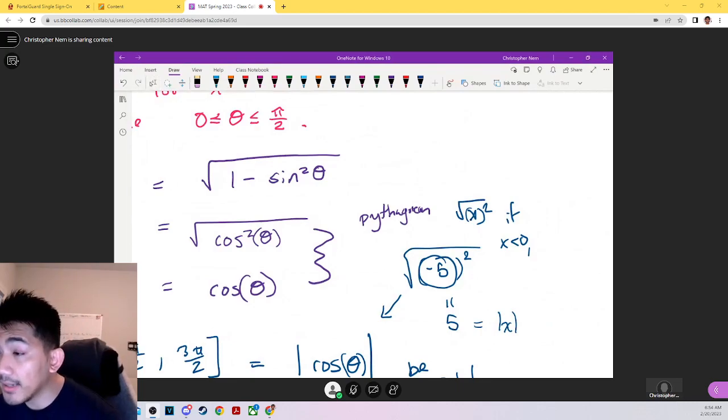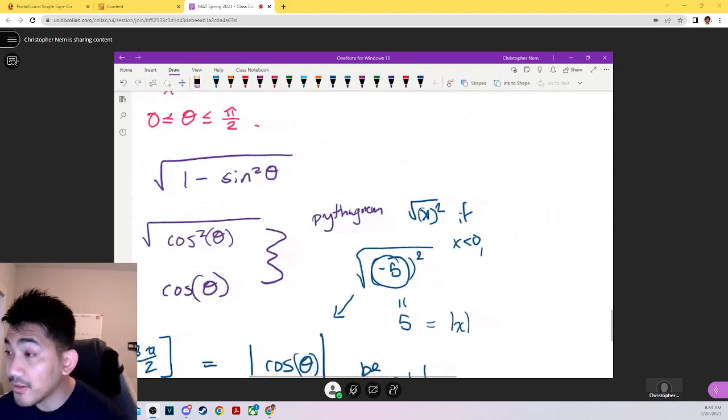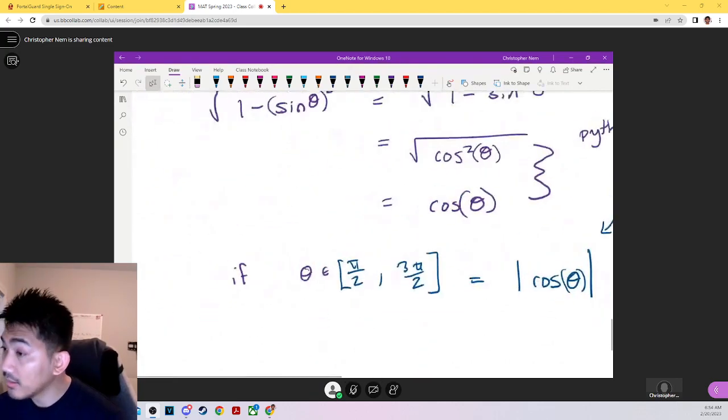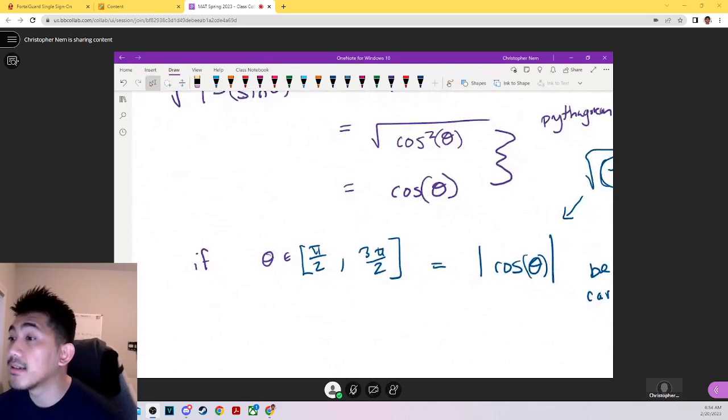And the example I give is, let's say you're square rooting x squared. Well, what if x was negative 5? If x was negative 5, that means when I square root it, I still get 5 as an answer, but 5 is not equal to negative 5. So I have to say this is the absolute value of x if my theta did not live in that region. So boom. So you got to be careful with that. That's precision I will require.